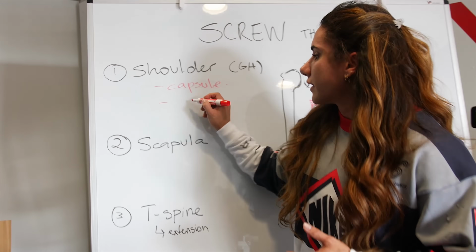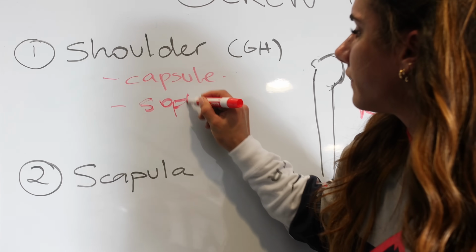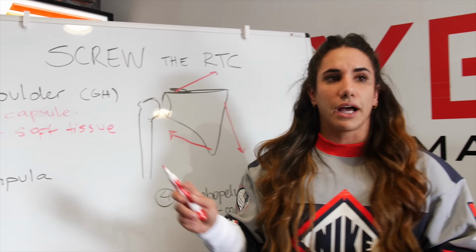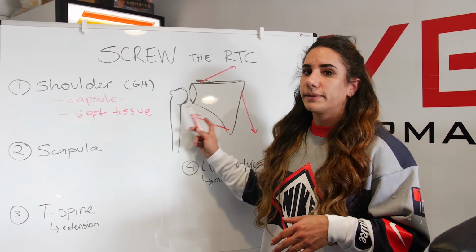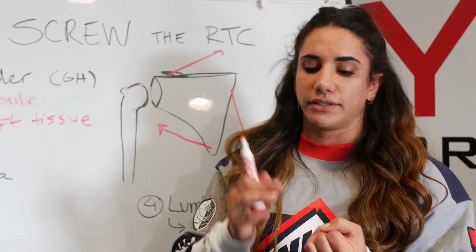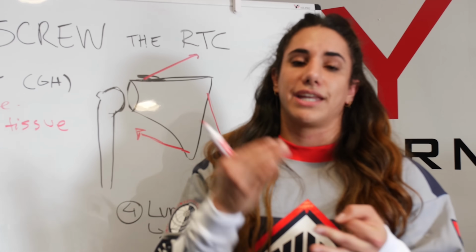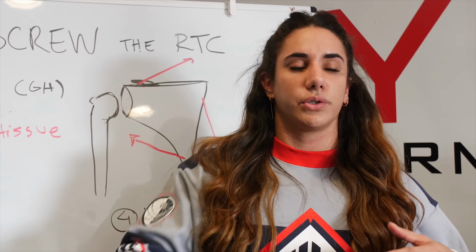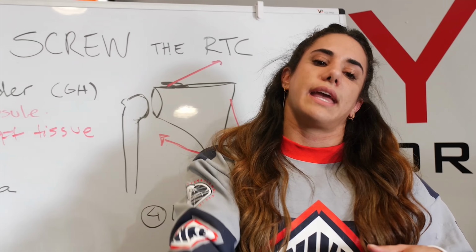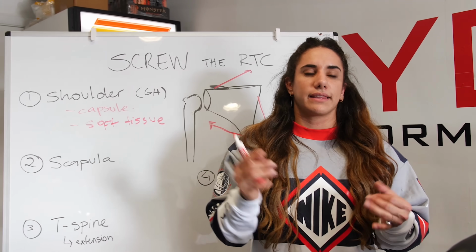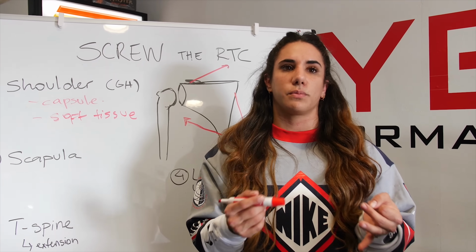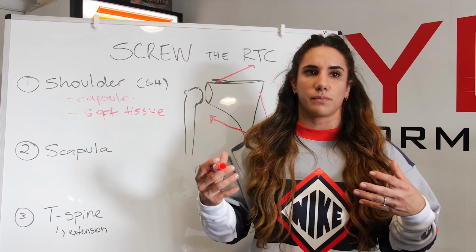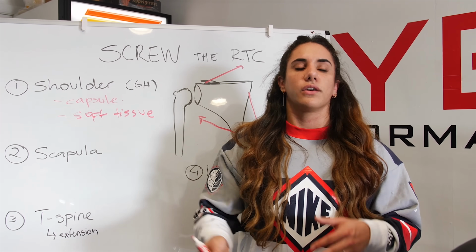And then the second thing that we're going to look at is soft tissue. This one, again, is a lot more common. We have muscles that go from the shoulder blade and attach into the humerus, like your teres minor, your subscap, and your lat, that act conjunctively to internally rotate the arm and to flex it. So by releasing that either with passive stretches or myofascial release techniques with lacrosse balls, we can essentially relax those muscles and allow for a smoother overhead motion.